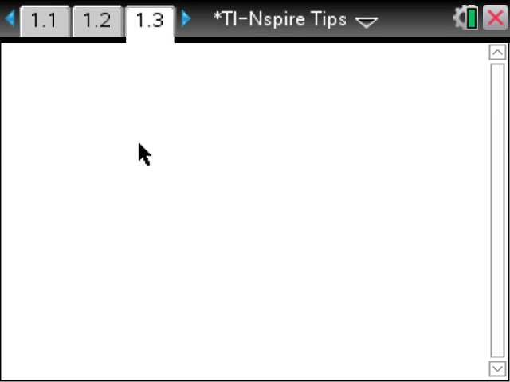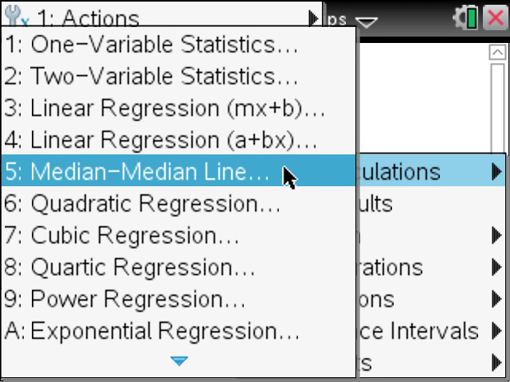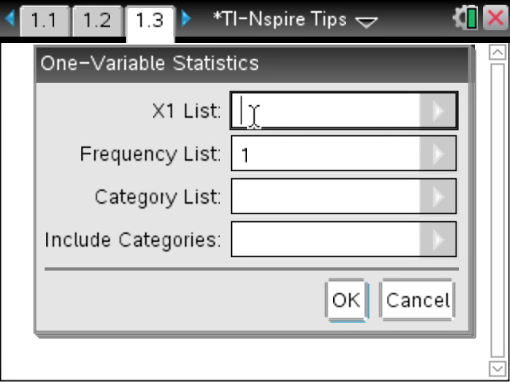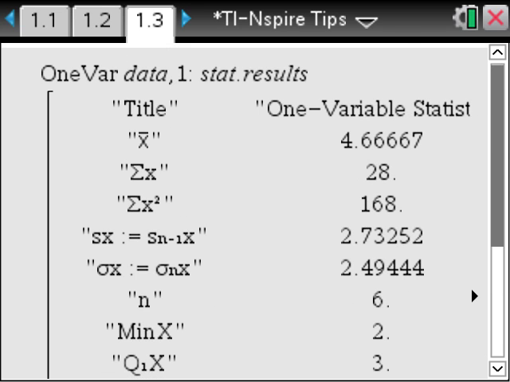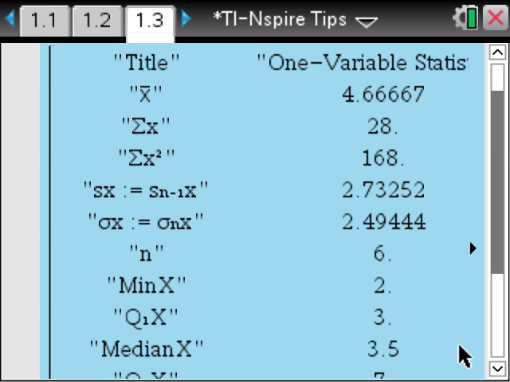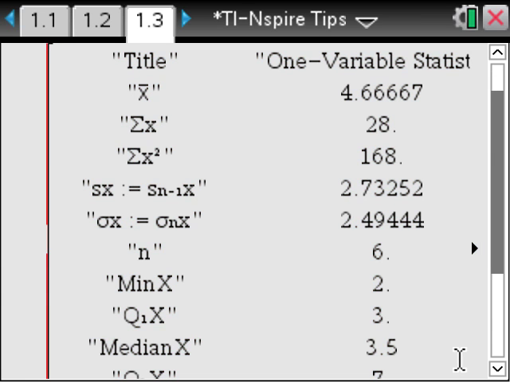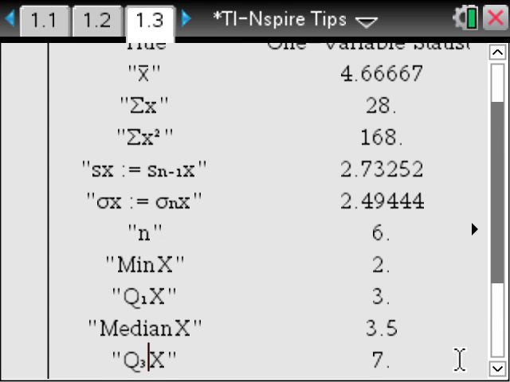Alternatively, if you're on a calculator page and you press menu, choose statistics and stat calculations and do one var stats, you get the same menu structure but with fewer options. It doesn't prompt you for a column, you can choose the same data. It doesn't tell you where it's going to place it because it's going to place it on the calculator page. And you can grab and move that slider up and down if you wish, or you can press the up arrow and then down, and then if you press left or right you can move in and around the table and look at particular values if you wish.